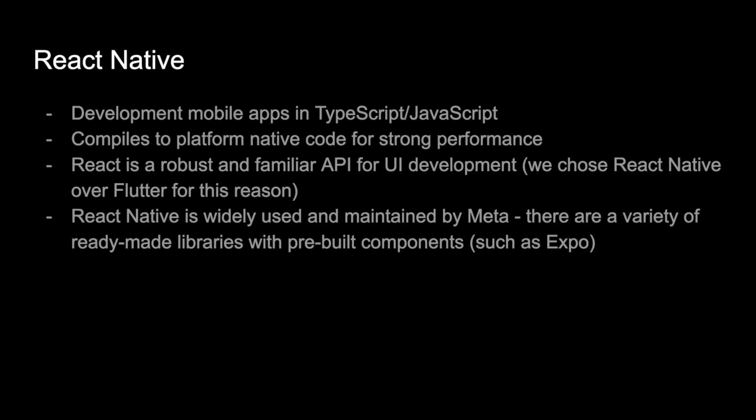A few of us had used React before, and so that's why we decided to go with React Native for developing a mobile app. React Native is also widely used and maintained by Meta, so there's always going to be a lot of ready-made libraries and support, and you don't really have to worry too much about it getting deprecated.